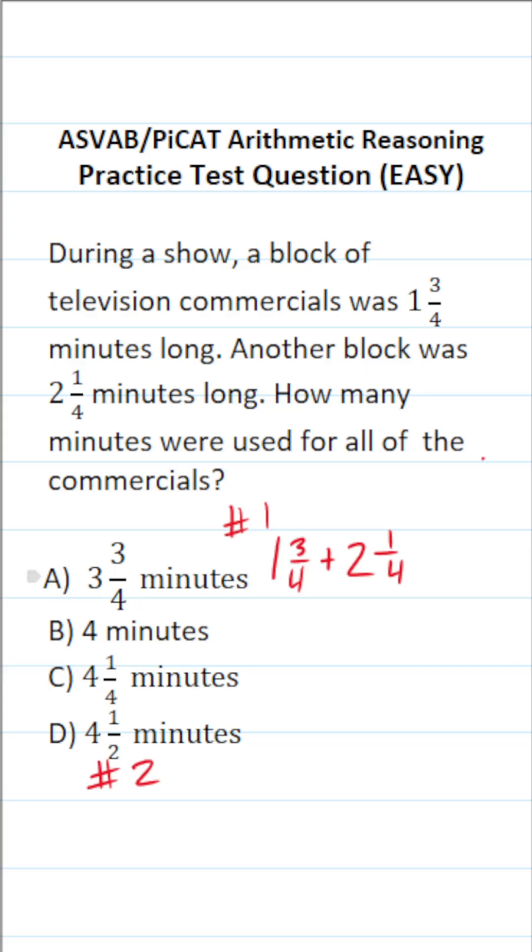Now for this one, I'm going to split apart the whole numbers and the fractions. So that is to say, I'm going to do one plus two, which is three. And now I'm going to add the fractions together. We have three fourths plus one fourth. Again, when you add fractions, they have to have the same or a common denominator. Our denominator is four in this case, so we're OK. Three plus one is four. Four over four is one.